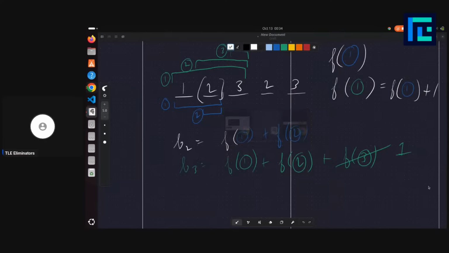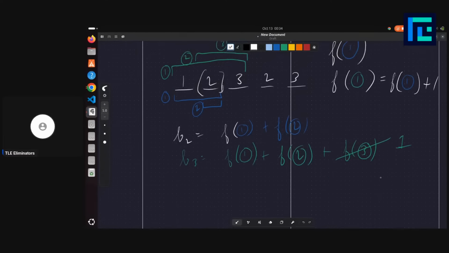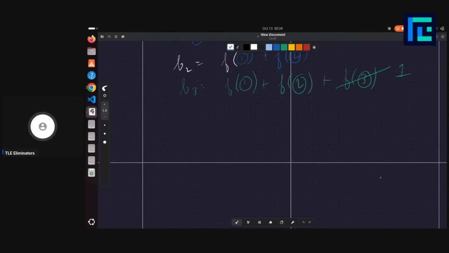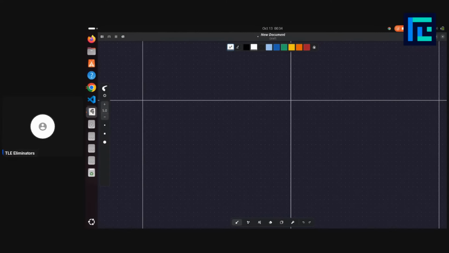Now let us look at the bigger picture. I'll give you a better example to explain what is actually happening. Let's say my array A is 1, 2, 3, 4, 2, and 3.